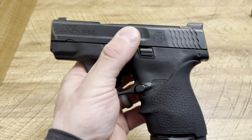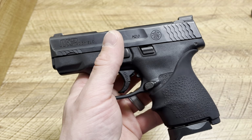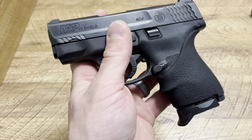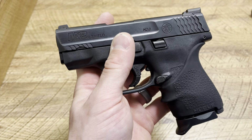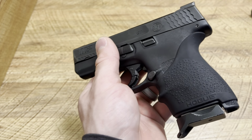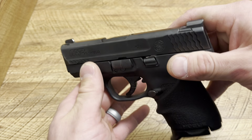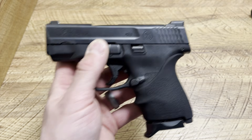And what I like about budget firearms, I know there's a lot of channels out here that talk down on them, talk crazy about them, and I get why they do. But at the same time, $300 as a plumber, having a handgun that cheap, I know it's going to get destroyed. I know the finish is going to wear. I know it's going to get beat up, dented, gunked up. $300 is a reasonable amount of money to spend on a reliable platform with a lot of power in it that you don't care about beating up. For $300, I'm fine destroying this thing, and in a couple years from now, getting a new one for pocket carry. But MP40 Shield is by far the best value.